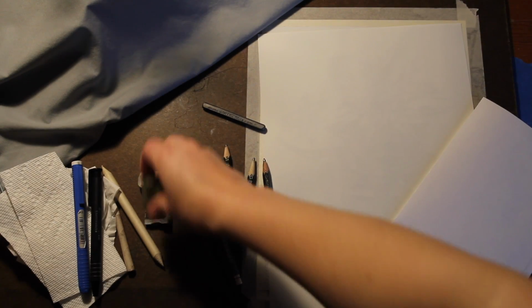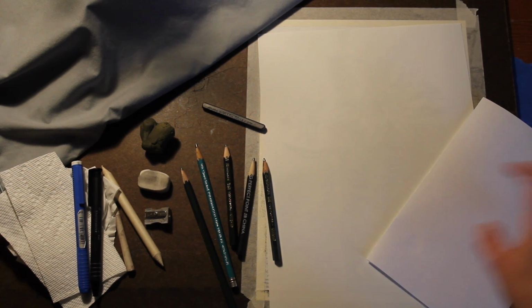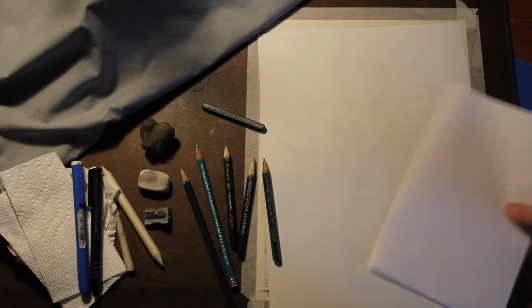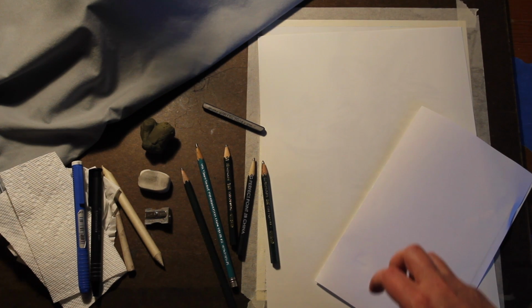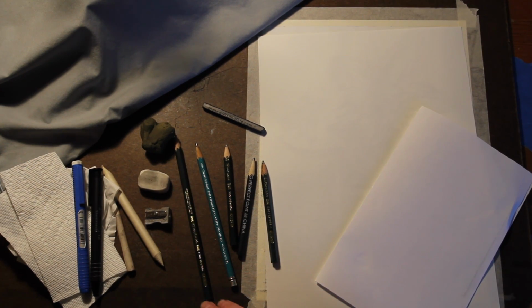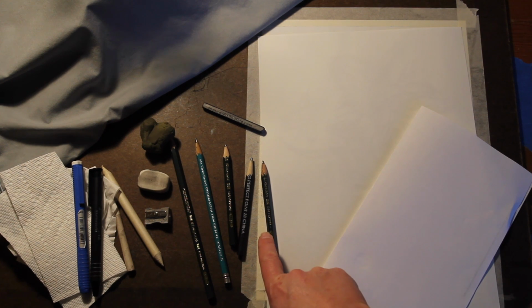Okay, supplies that you'll need to complete this project will include a piece of white drawing paper. If you don't have drawing paper, computer paper is fine as well. Approximately 8 by 10 or 9 by 12 size is perfect. A piece of scrap paper to rest your hand on while you're working to keep your artwork clean and smudge free. Your art pencils. If you have them at home, you'll want your 6H and your 2H for the lighter areas. Your HB is your middle value, and then your 2B and your 6B are your darker values.